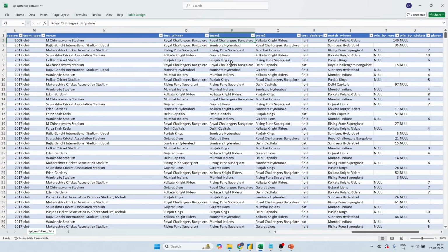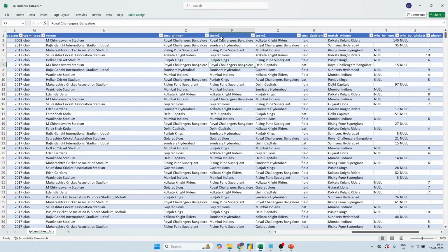RCB played here once, and RCB played here once, right? RCB played here also once, RCB played here also once, right? So each particular match has team 1 and team 2. RCB has either played as team 1 or RCB has played as team 2, here you can see. So we have to take count of both times, right?